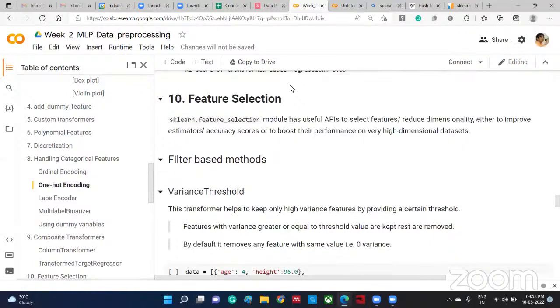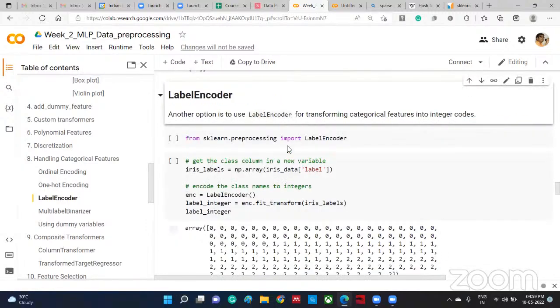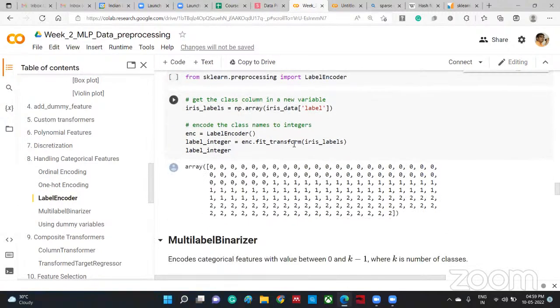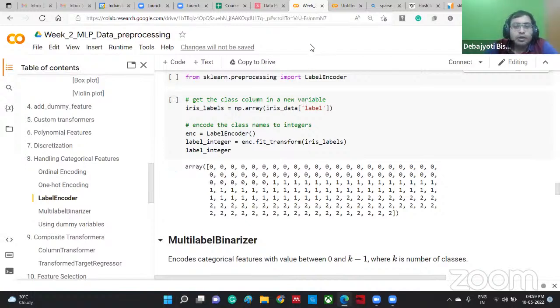One thing, this label encoder actually encodes strings from 0 to k minus 1. But actually it's encoding one to one, meaning if I have categories like 1 to 6, it will map them like 1 to 0 and 2 to 1 or 6 to 3. But what benefit will I get? Previously there were also different levels which I could predict. So I'm just making it like some ascending order. So what is the benefit? Why should I do this kind of transformation? So what is the benefit of label encoder?